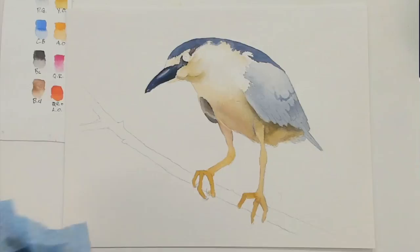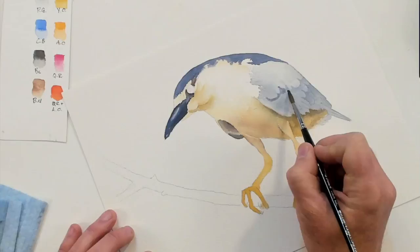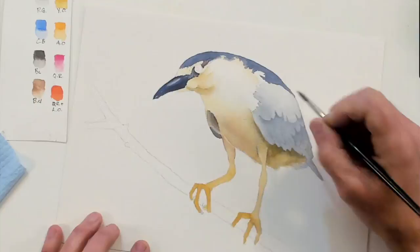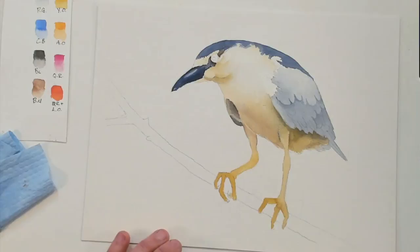And I've got a few feathers that are larger, a few that are smaller. Bird feathers are usually pretty uniform. I didn't draw them all uniform here, and it's not going to matter. But again, I don't want a huge difference in colors. And just what I've done right there, look, it already looks like there's three layers worth of feathers on there just as quick as that. It doesn't take much, and you can really get some nice layers. And the color that I've put on, I can't say it enough, is just slightly more. In fact, it's wet now. It's going to dry even lighter than it is.